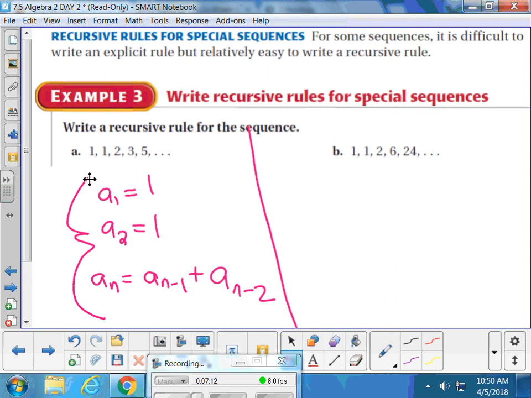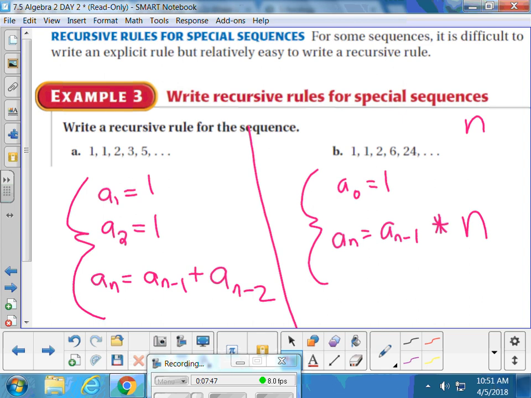Alright, let's try this one. This one's even a little harder to come by. It does not deal with previous, but it deals with the concept of n. Do you remember that from yesterday? What's the concept of n? Whatever term you're on. So we're going to go ahead and initialize the sequence by saying A0 is 1. And then here is how they get the next term. They look back at the previous term, and I believe they multiply by n. So this is super difficult to come by.